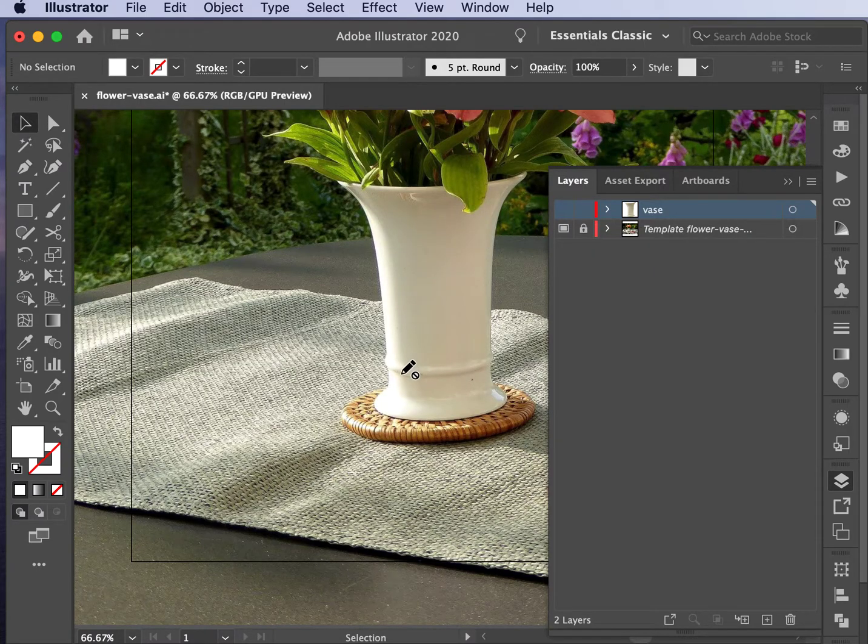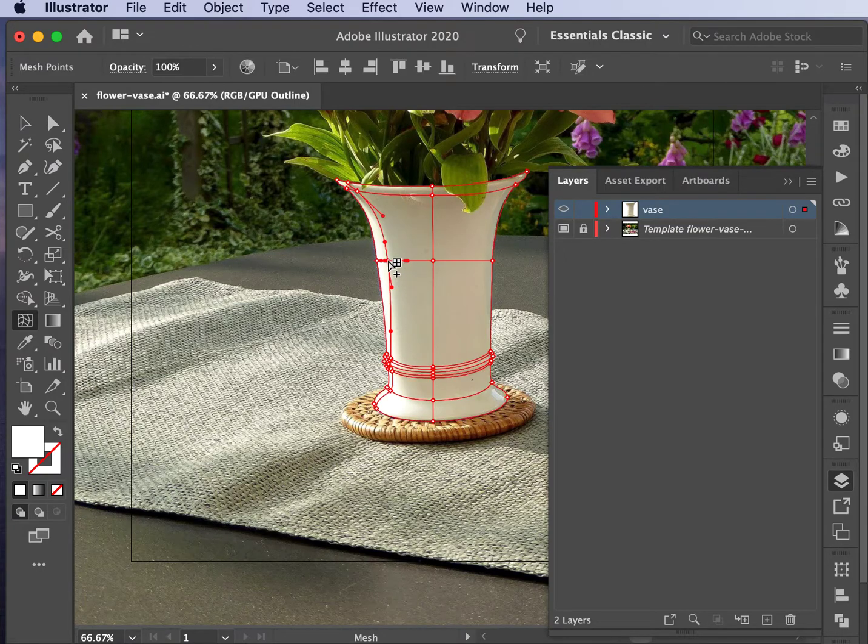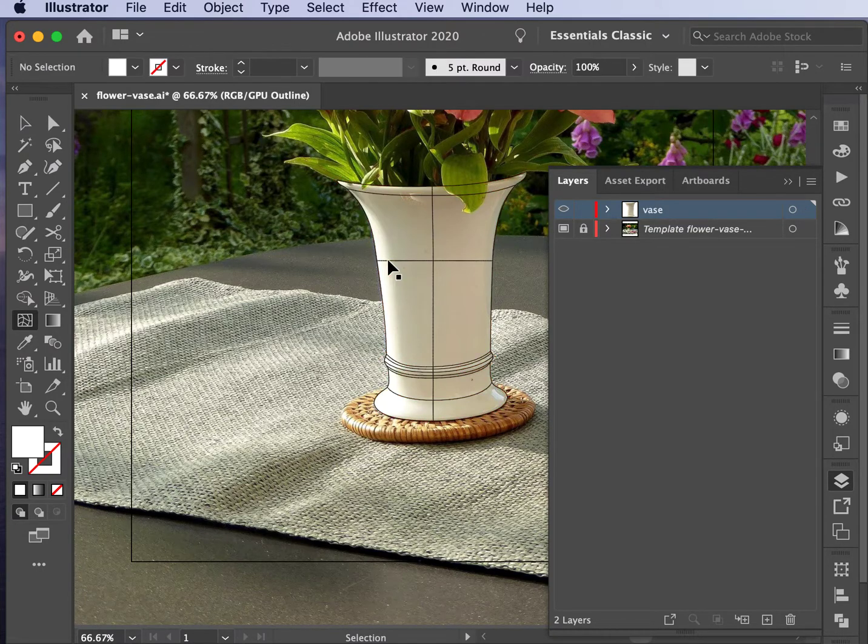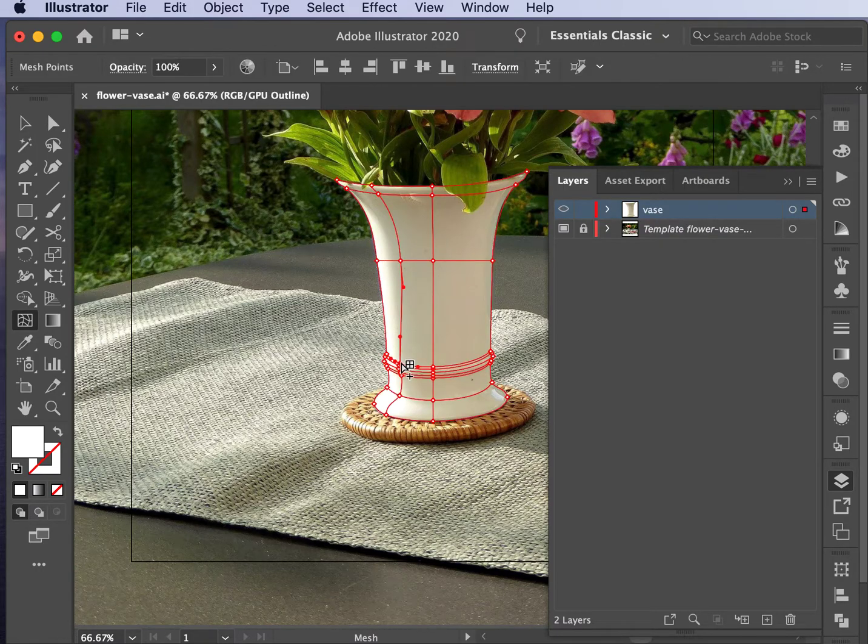So I'm going to, again, Command and go into wireframe, and I'm going to add in a line right about in here. Remember, with every line, I'm going to undo because I do not like where that placed it. Let's try it on that. Much closer. Look, I've got all these points lined up right.